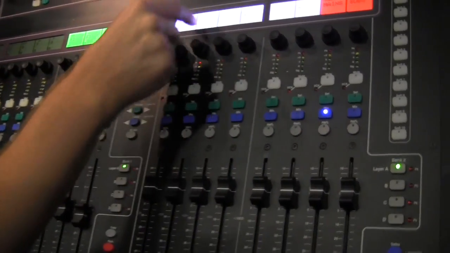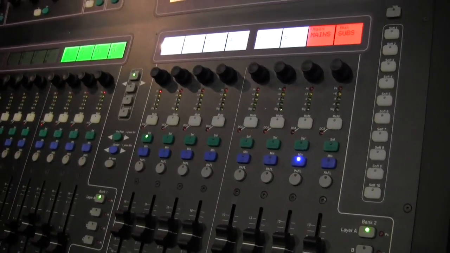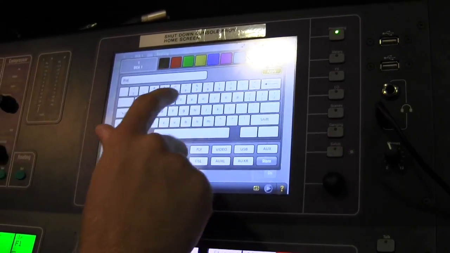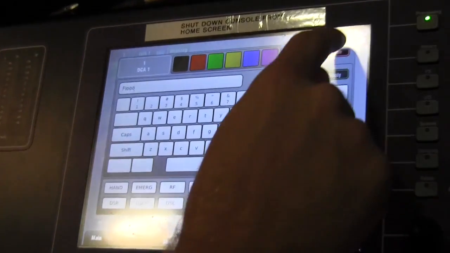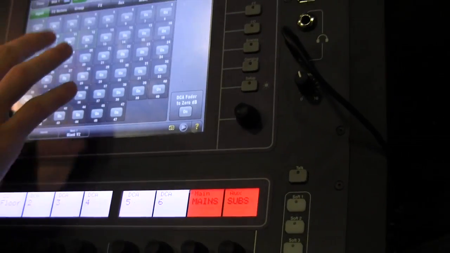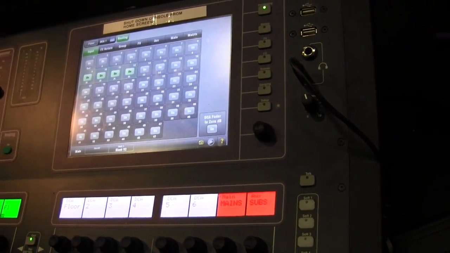So we want to work with this channel. Going back to this logic, we hit select because this is the channel we want to work with. We'll go change the name up here to floor mics, if I can type. And this screen allows us to put them in there. So we're going to put our 4 FL mics on there. Now these 4 mics are in a DCA.